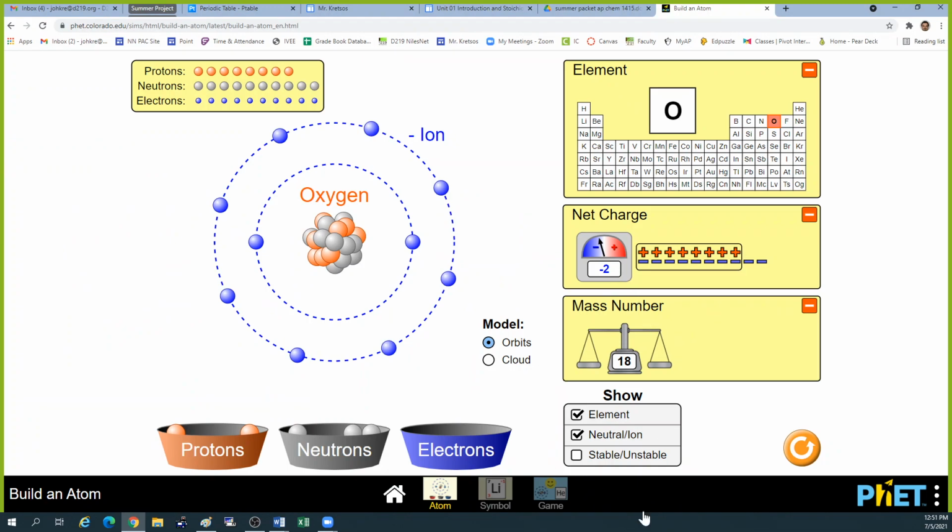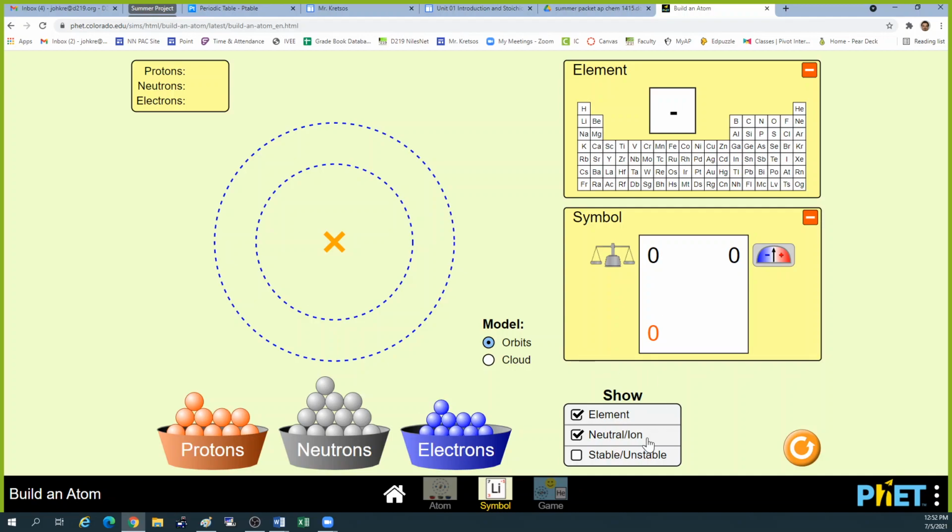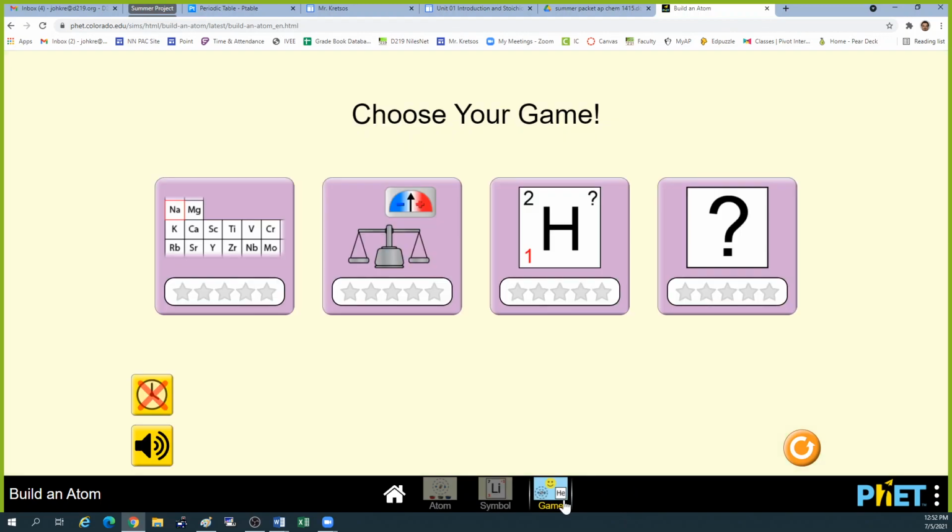What I would suggest, like I said, I sent you this link in the chat, and it takes you through this. It lets you play around with it this way, so you can watch the symbol notation as you build atoms, and you can see what numbers are changing based on what you're adding. And then finally, there's a game version where it just throws practice questions at you, and you can test yourself. In honors, we do this as a little mini lab activity where I have the students go through a packet with this simulation. I'm not going to make you do all that, but I'm showing you this is good if you need to practice this concept more.